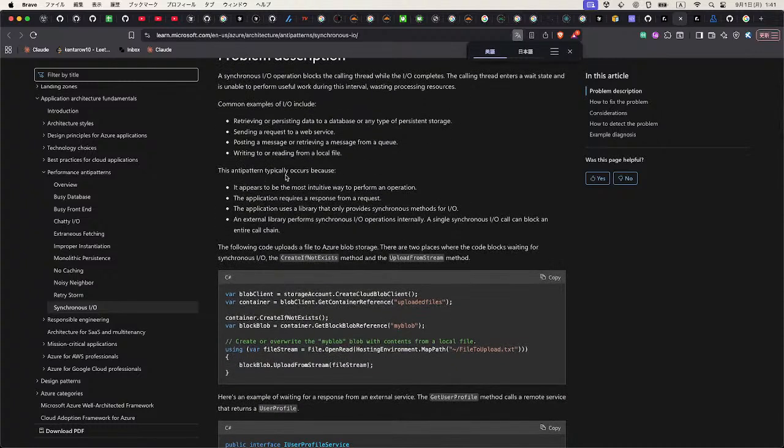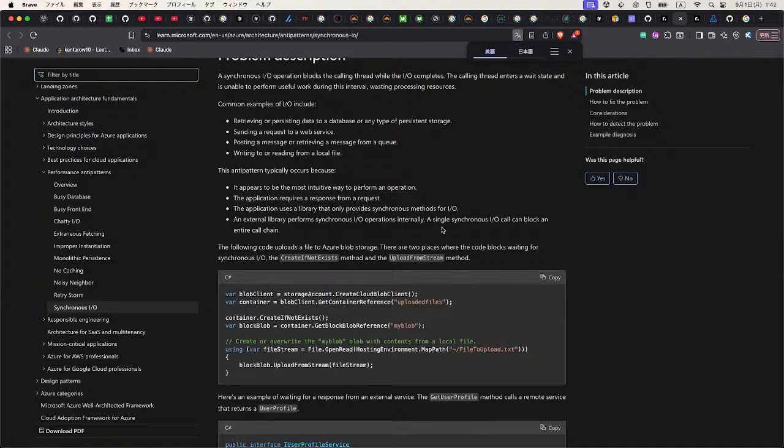This antipattern typically occurs because it appears to be the most intuitive way to perform an operation. An application requires a response from a request. The application uses a library that only provides synchronous methods for I/O. An external library performs synchronous I/O operations internally.